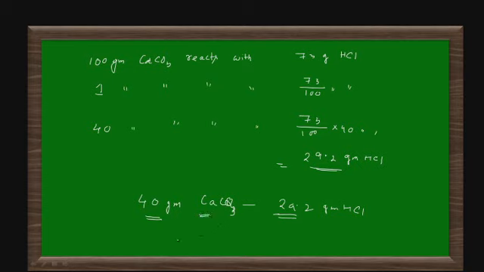That is why here the limiting reagent will be calcium carbonate. Okay, because all calcium carbonate will be consumed. Okay, clear? Now this is the first numerical on limiting reagent in this class. I hope it is clear to you, and we will move on to the next one.